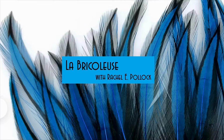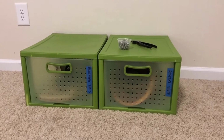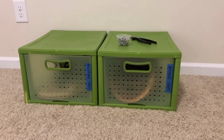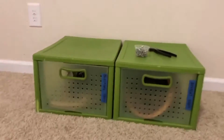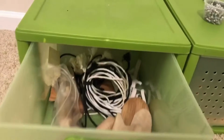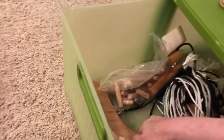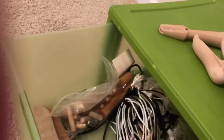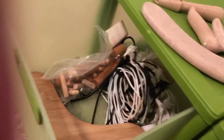Common tools for blocking hats. This is a quick video to introduce you to some of the blocking tools that you use in this process of hat making. So I'm going to go ahead and open up this one of blocking tools and show you what's in here that are basic tools that you need or that you can use. You don't need them in every circumstance. Tools that you can use for hat blocking.